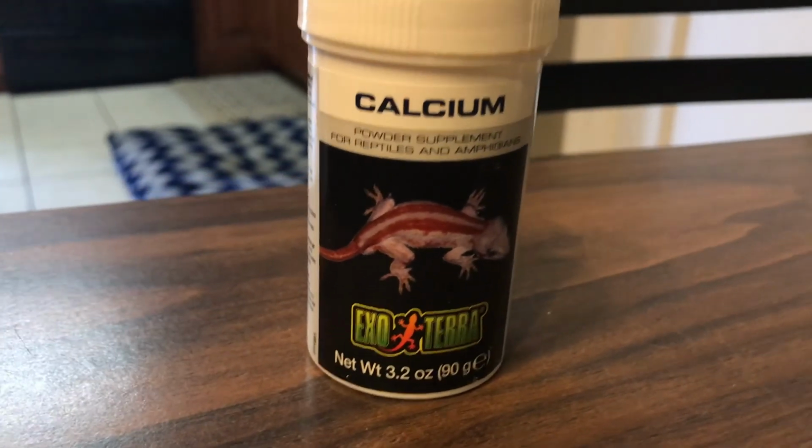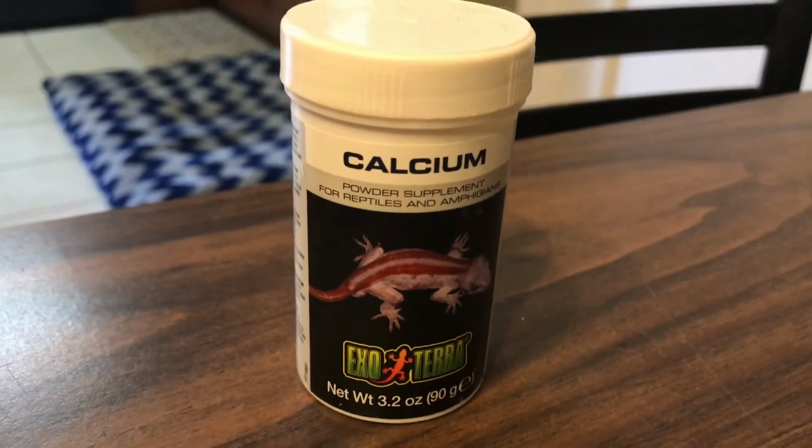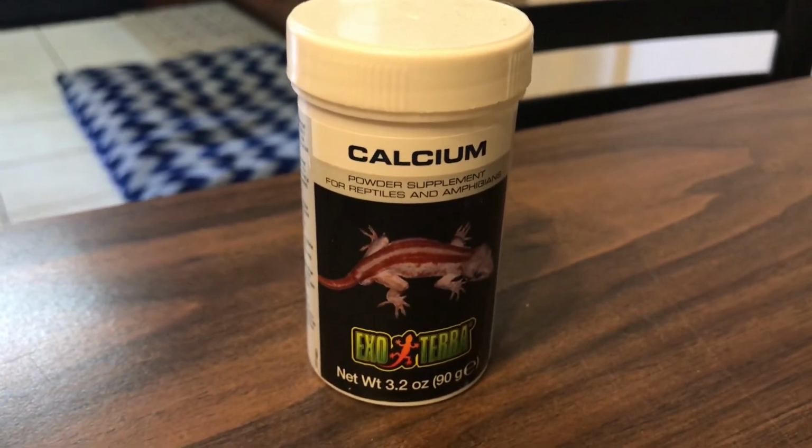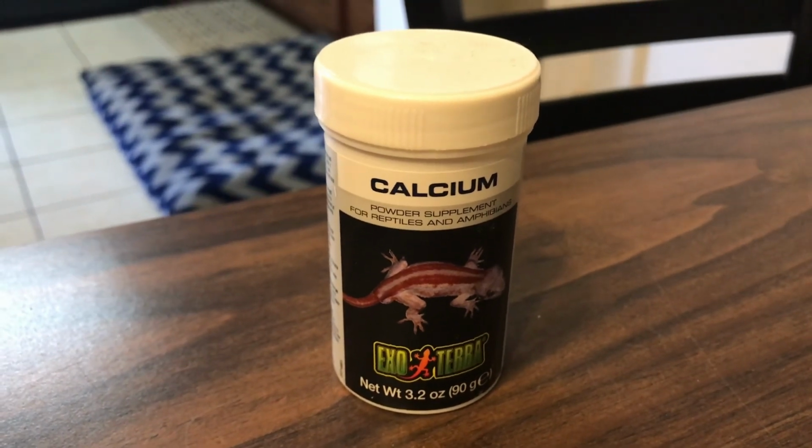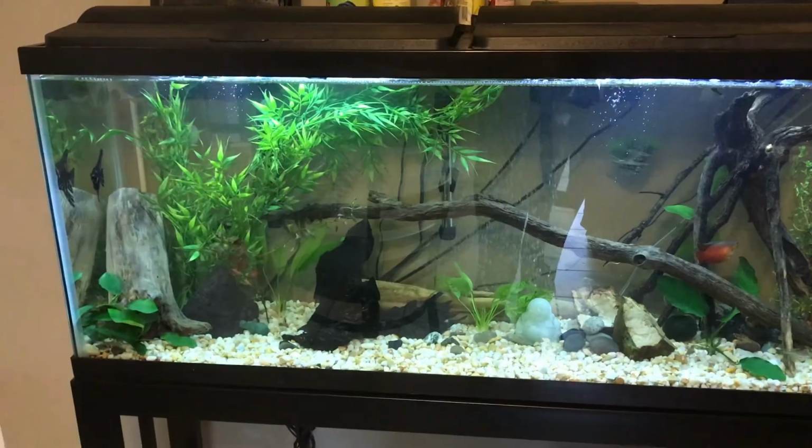This one's just pure calcium, because leopard geckos will actually eat calcium directly out of a dish if they feel like they're getting low. So I always like to keep that in there just in case.